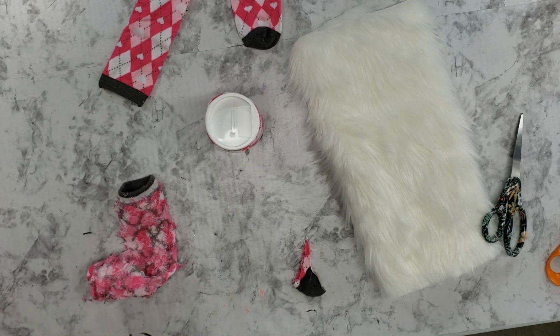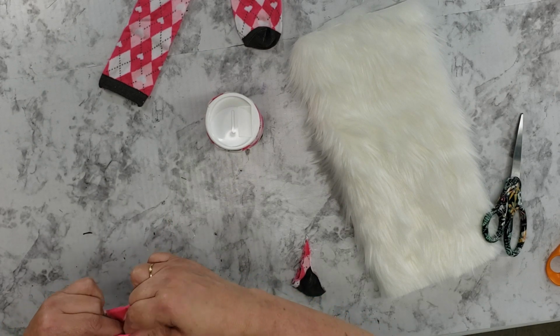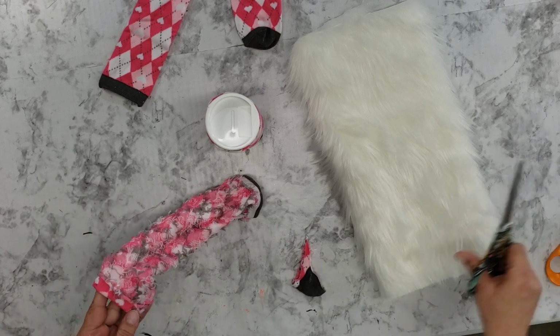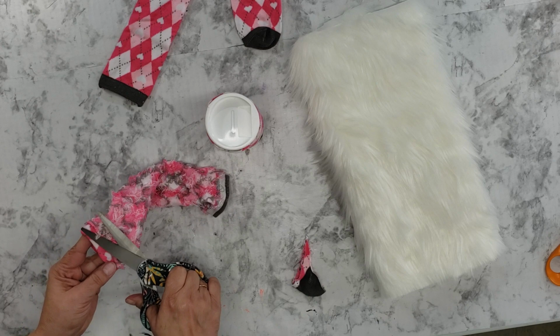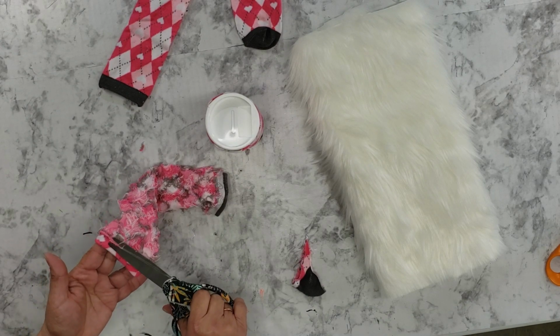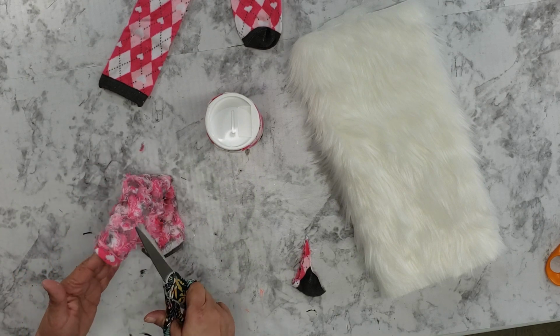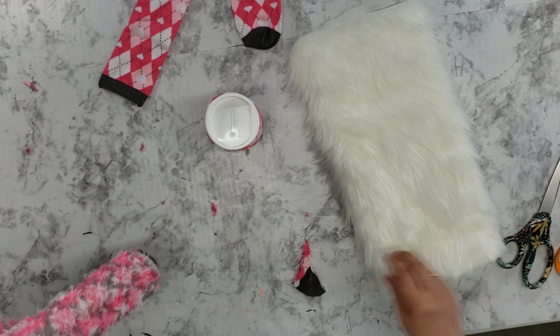These would make good teacher gifts, bus driver gifts, a friend gift, or gifts for co-workers. I'm going to trim off some of these loose strings just to clean it up a little bit.